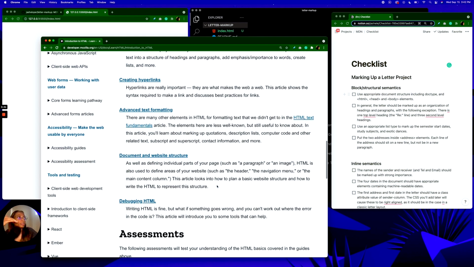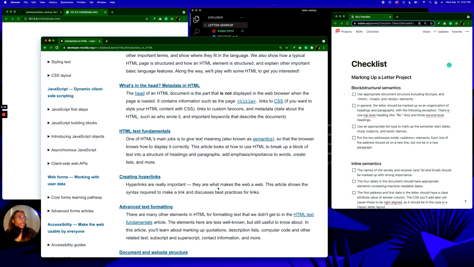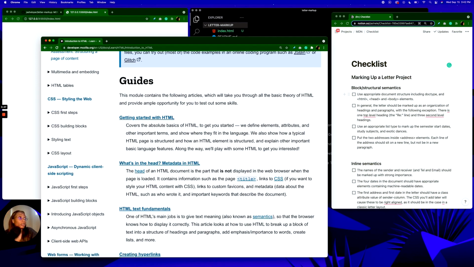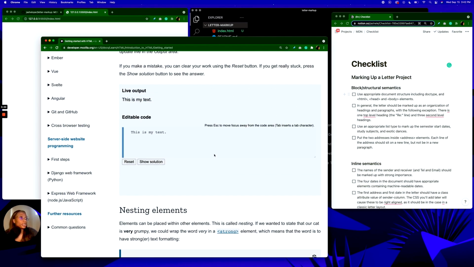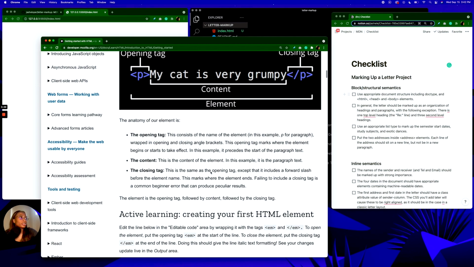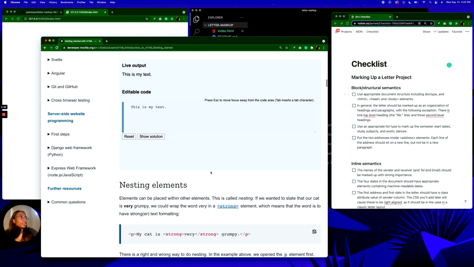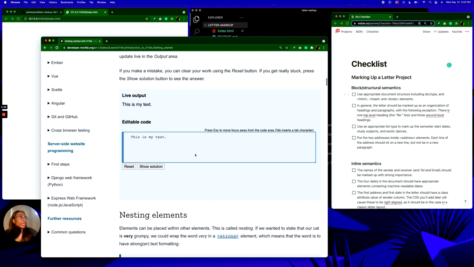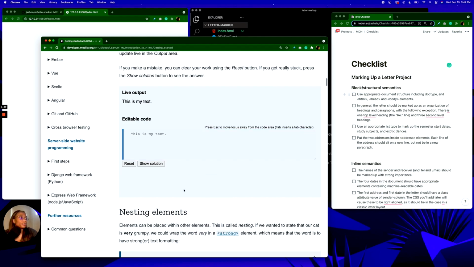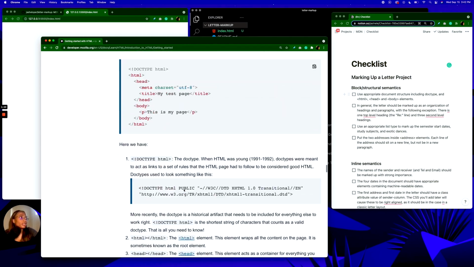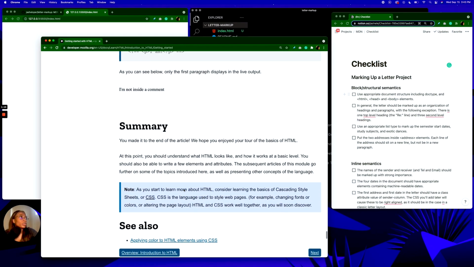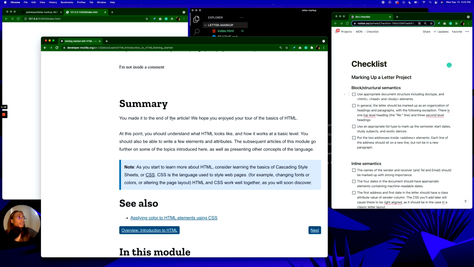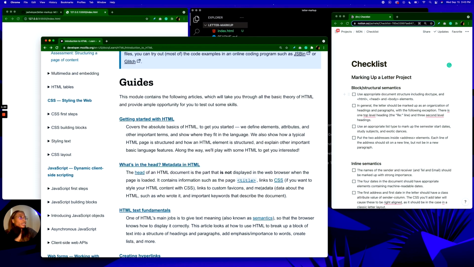At the end, once you complete all that, it doesn't take long. I mean, it's just reading. And even within these, when you go into getting started, they even have these little practice exercises in here. I really like how this is structured. I really do. Just so much information. And you can practice with these little editable code boxes. And on some of them, at the end, it has a little exercise too. But I've done all that.